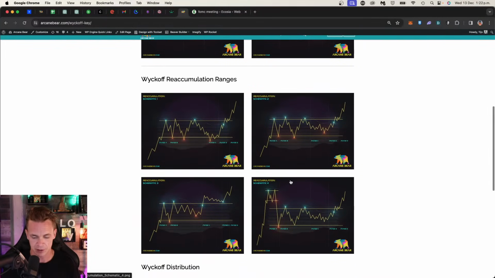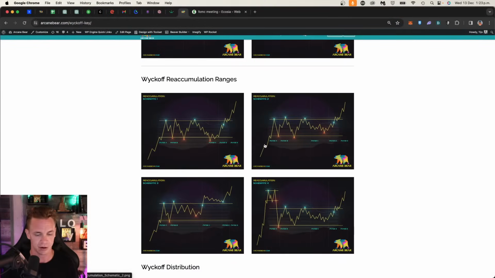Here we are with our reaccumulation schematics. There are so many different types of these. It's like looking for a pine tree in the forest. Every pine tree is infinitely different, yet there are clear, visible signs that it's a pine tree. You're like, hey, look, that's a pine tree. That's a fir tree. Oh yeah, that's a ponderosa pine, a little bit different than the blue pine. Anyways, the point of this is, even though when we're out in the wild and looking through the forest, each tree looks infinitely slightly different, they're basically all the same.